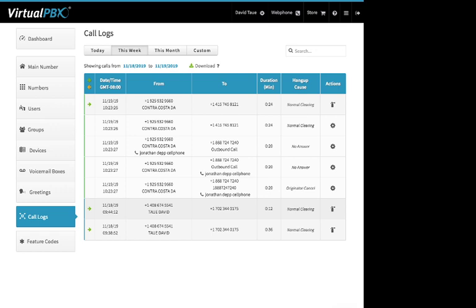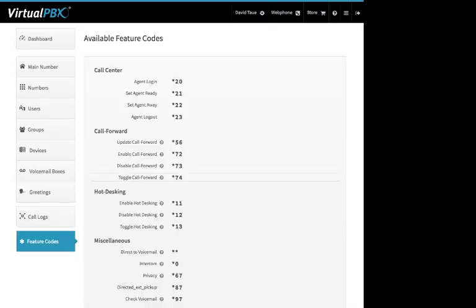Our engineers are working on what we refer to as advanced call reporting, which has more useful information. This is basically raw call data, which can be hard to figure out, whereas with the advanced reporting, you can get things like when people logged in and out, call durations more easily seen, that sort of thing. Feature codes, these are the feature codes that you use on your VoIP phones. We have these on our website, so you can just see them there.